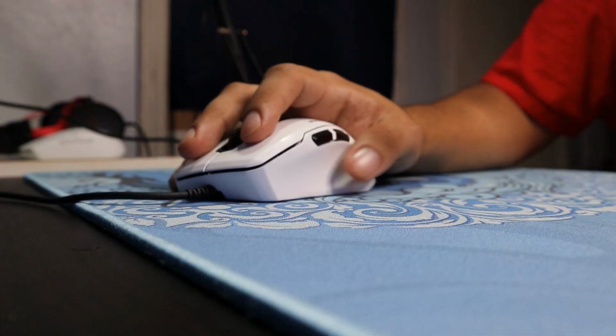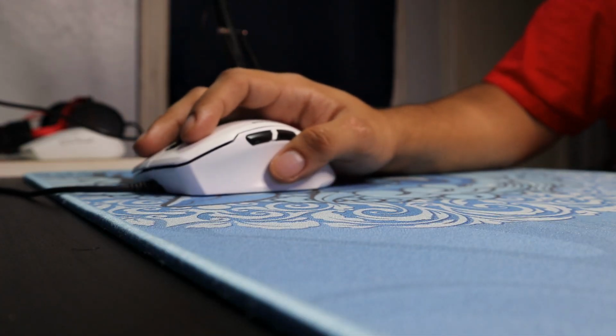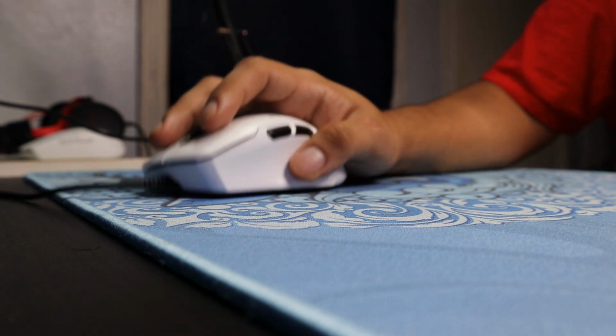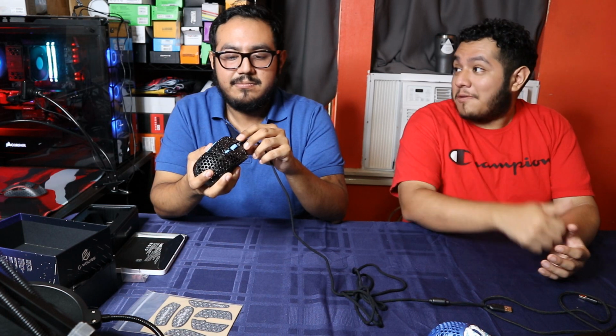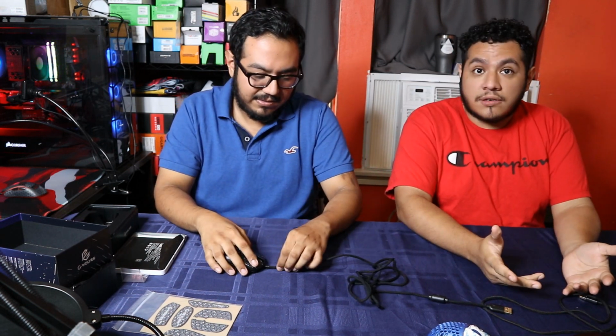Okay, so right off the bat, I genuinely play with ergonomic shaped mice. That's just my thing. But this one, I actually didn't mind its shape, even though it's a small mouse. Surprisingly, I played really well on my first run. I did like 93,000, which is kind of crazy because I have to warm up to get a really high score. I usually have to warm up 2 or 3 times, and then on my 4th or 5th run, that's when I get the 93,000s, and after that I keep on hitting them. This first time just using it, I got 93,000 right off the bat.